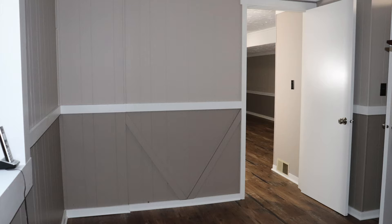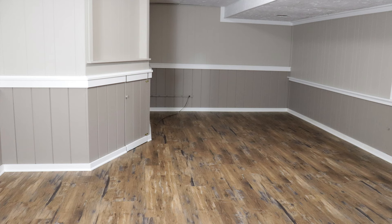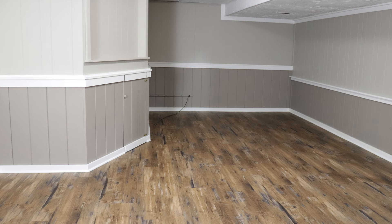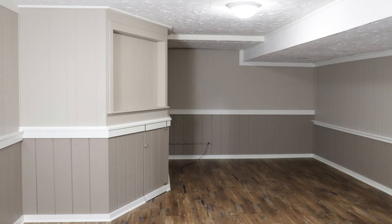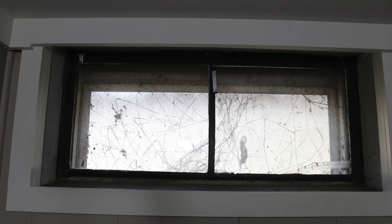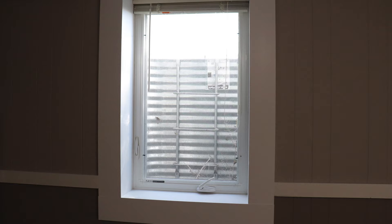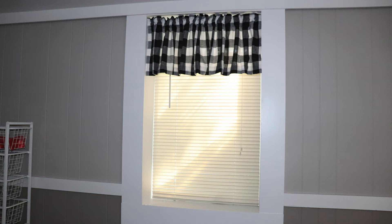I'll show more later on of my storage solutions. I wasn't able to buy really any Ikea furniture — a lot of the parts were out of stock — so I just reused the old furniture from my other craft room. I was able to buy some shelving units to store product from Ikea. Here's a before and after of the window — covering it up with the curtains looks so much better. I love that buffalo check. And here's the other window — I added a valance there.